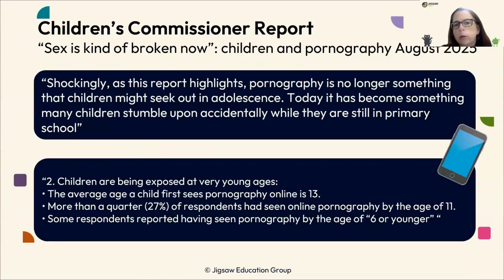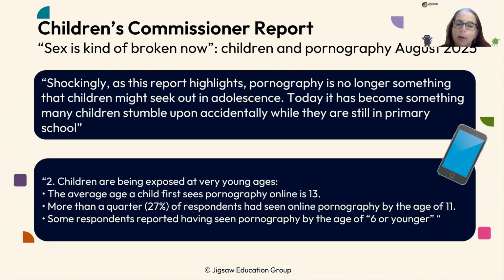So when you look at things like the Children's Commission report, this is for England, the report on children and pornography from last year really drew out that pornography is a way that some children, young people are finding out about sex for the first time, and that is definitely not what we are wanting for our young people. So some children might be seeking out the information in adolescence. They maybe think they're going to find reliable information, but also a lot of children, the evidence is showing, are just finding it by accident at very young ages.